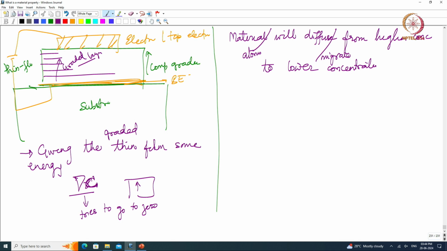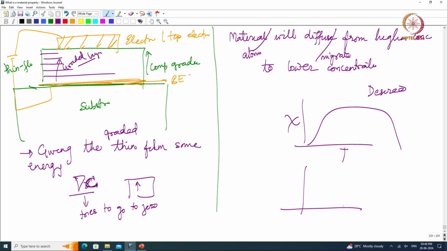So although you thought you made a material which has a susceptibility like this, the desired material, if you start working with it by applying electric field, or by thermally cycling it, applying temperature, all these layers, even with temperature, there will be diffusion and the layers will try to homogenize.